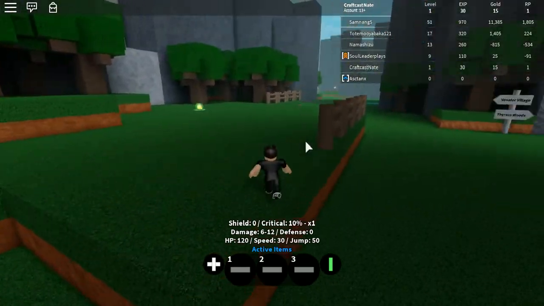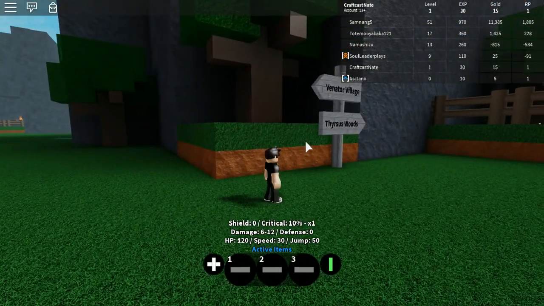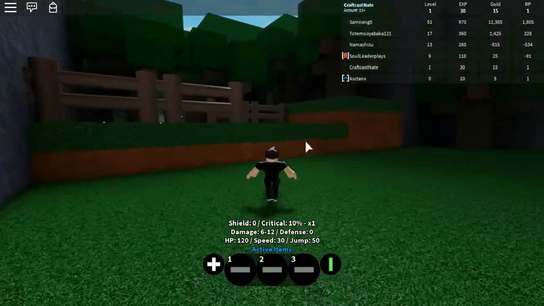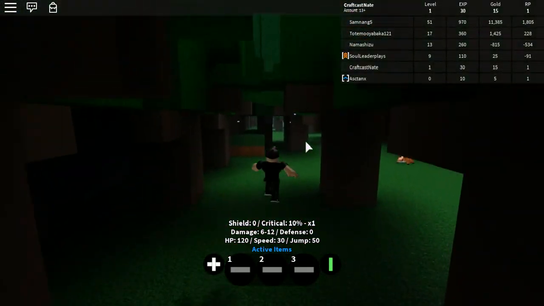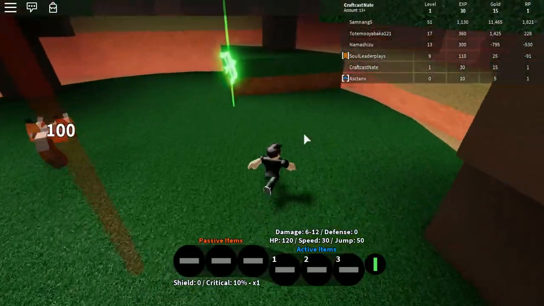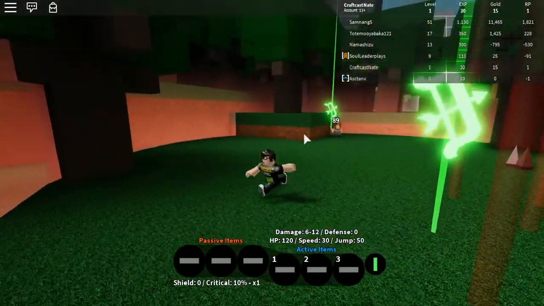Alright, let's mosey on our way. Let's go to the village. Wait, is this Vindicator Village? Vindicator Village or the Thyrus Woods? The Thyroid Woods. We're going to the Thyroid Woods. It's fun. Nice model, by the way, by this guy. Oh, whoa. Y'all. Yeah. Arrow. Save our barrel. Save our bowls when we need them.